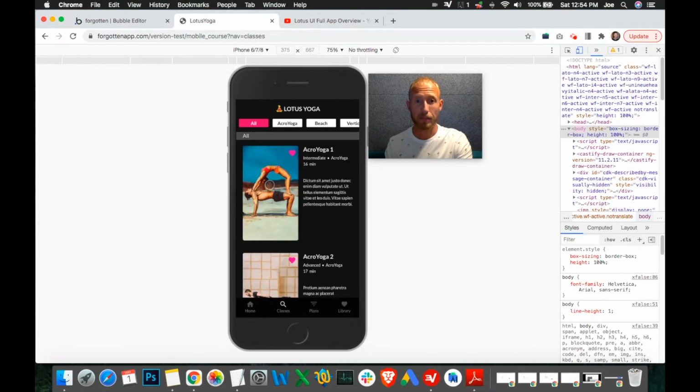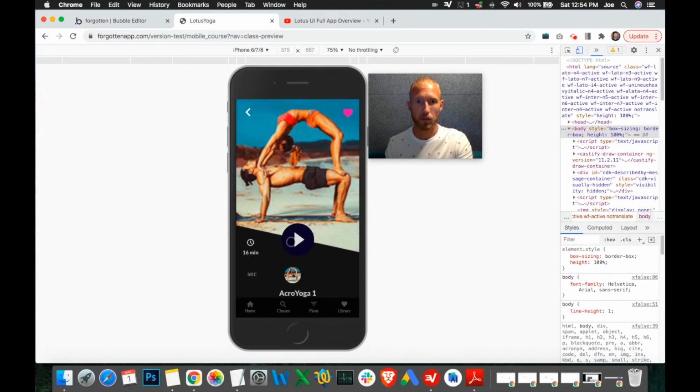The debugger's great because you can see the workflow steps take place.